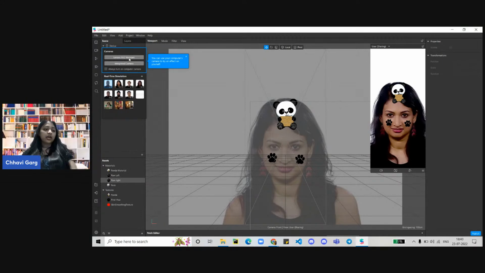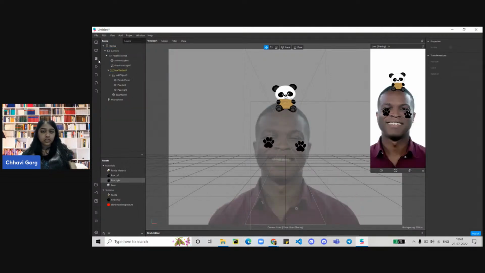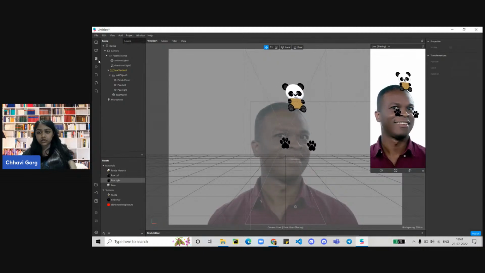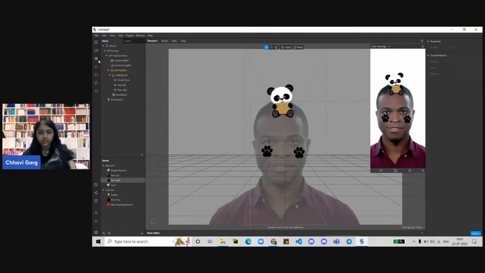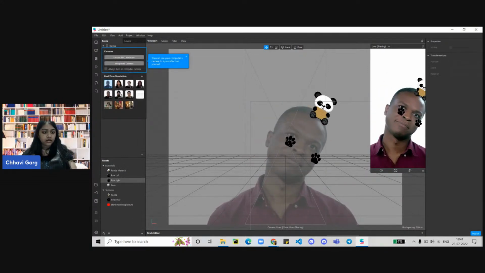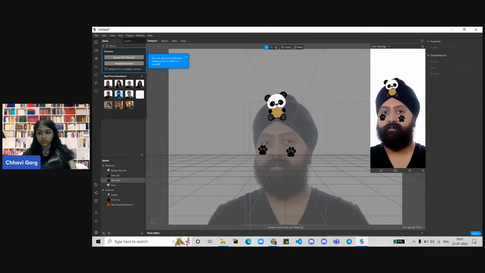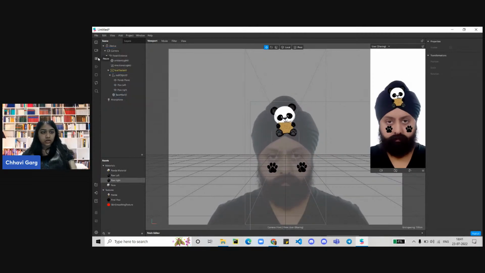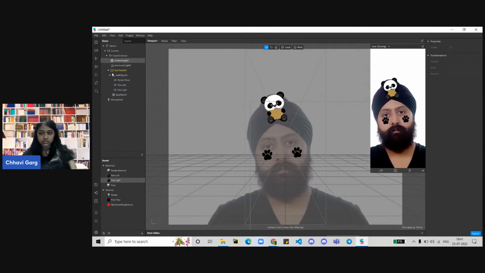Okay. And I can also just open up my camera and see. So that's how it works. Right now I'm seeing how my filter looks on a girl. If I click on this and click play, I'll see how the filter looks on a boy. And if I click on this, how the filter looks on a person who has a beard. Now, using it, I got to know that I need to set this thing, I need to set the paw here. Yeah, looks cool to me.